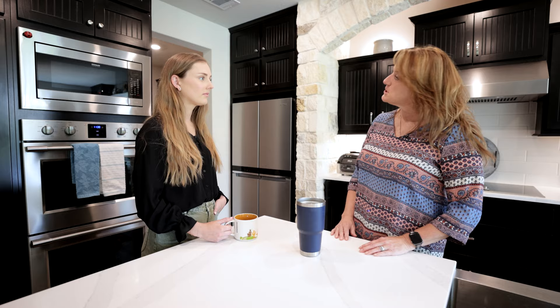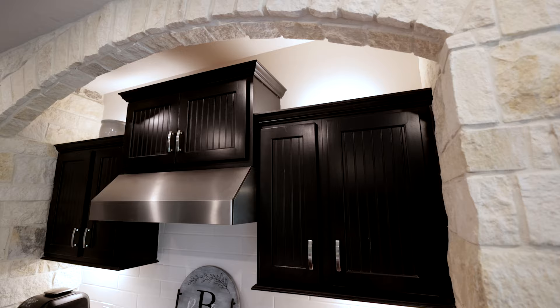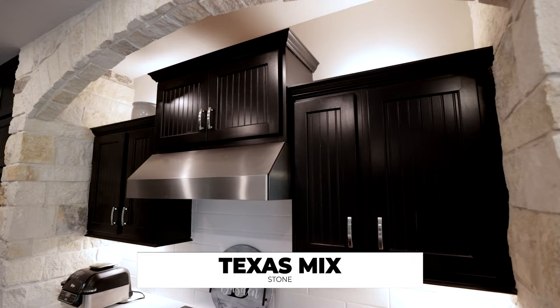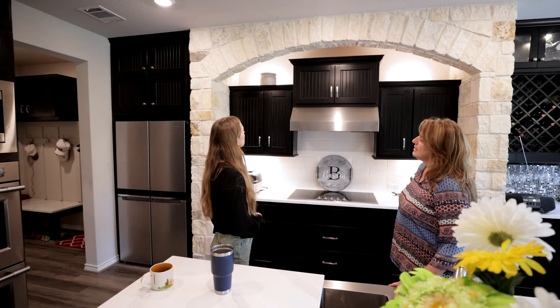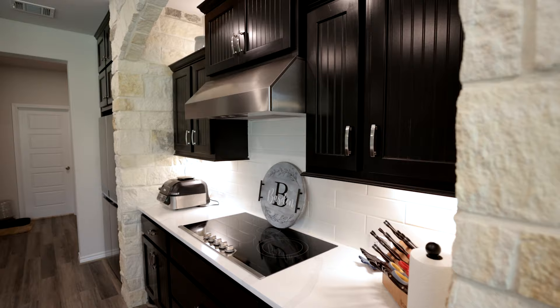There's definitely plenty of seating all throughout here. And I love this stone arch — it just makes everything in the kitchen feel that much more elevated, and it's such an easy addition. So we found the arch — we scoured every plan that Tilson had and looked at all the pictures and galleries.